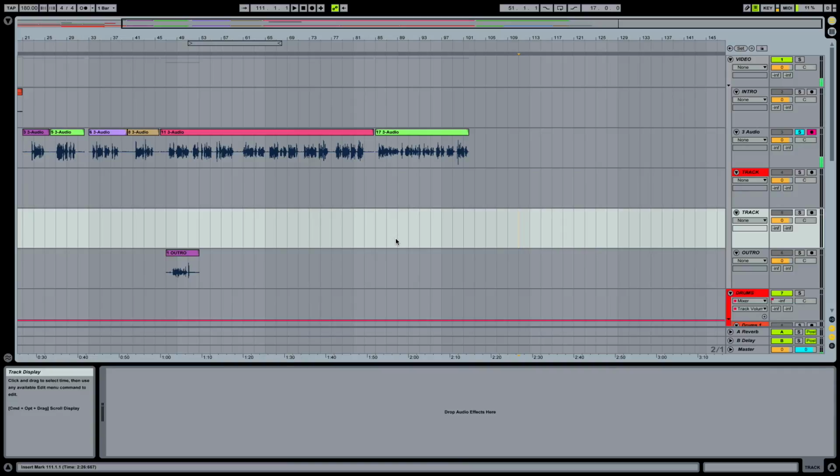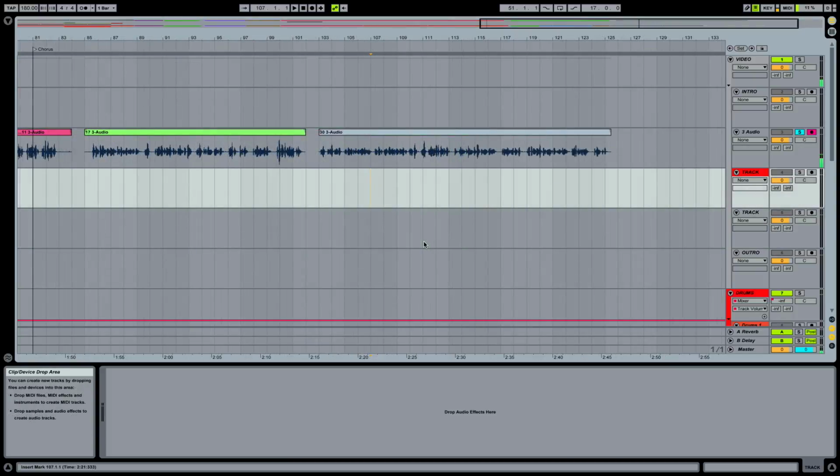Markers are marks used to identify important sections of your project. In Live, you can add a marker by right-clicking in Live's drop area at the point of the timeline you want to put it, and selecting Add Locator. You can now name your marker. Click Enter after naming it to finish.